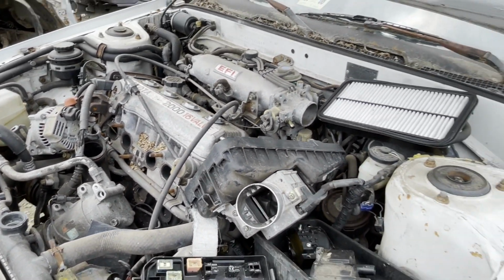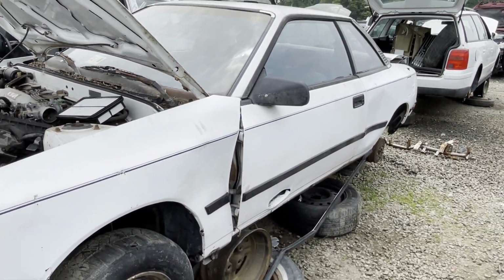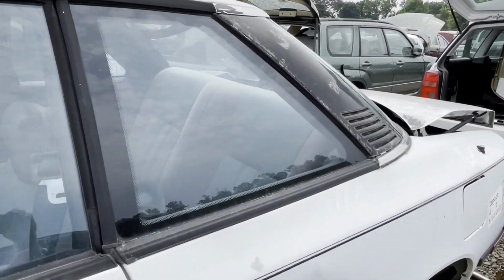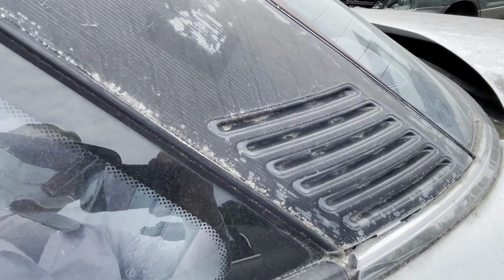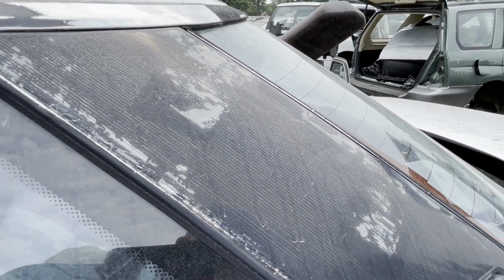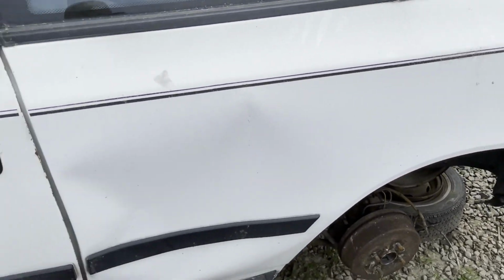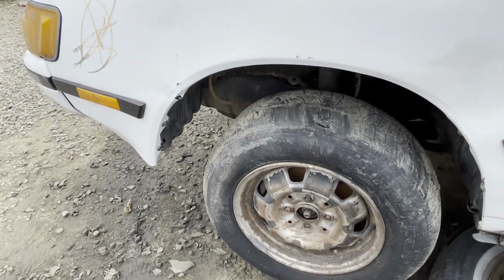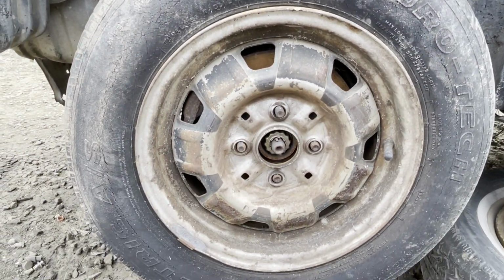Like I said, this is the ST version. They also made a GTS version of the Celica, and that came with a more powerful 2-liter engine that actually made 20 more horsepower. One of the really special things about this generation of Celica is that Toyota gave us the All-Trac Turbo for the first time, an all-wheel drive performance Celica that was based on their rally car. I don't think you're going to see an All-Trac in a junkyard anytime soon, but they are really special cars, and if you ever see one at Cars and Coffee, definitely try to stick around and see if you can talk to the owner.